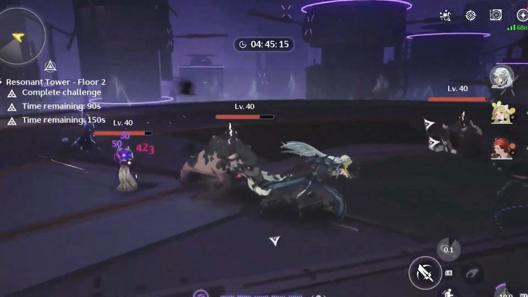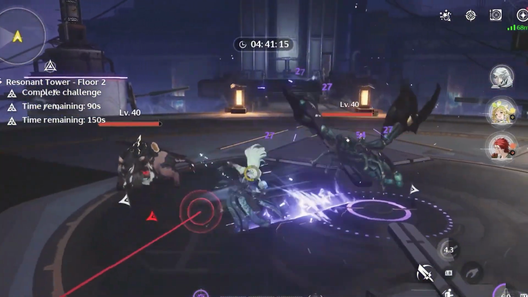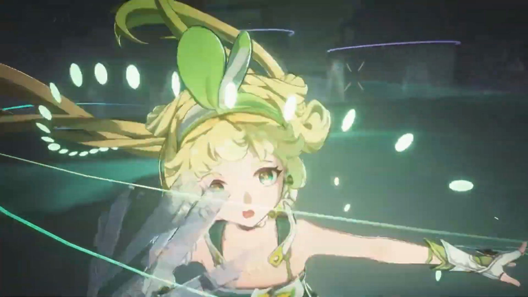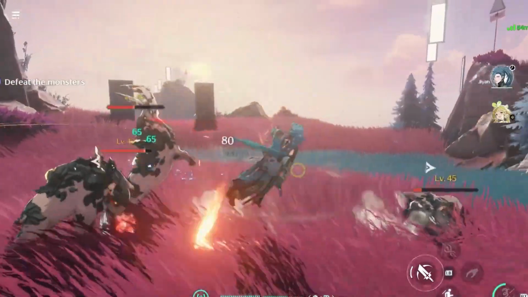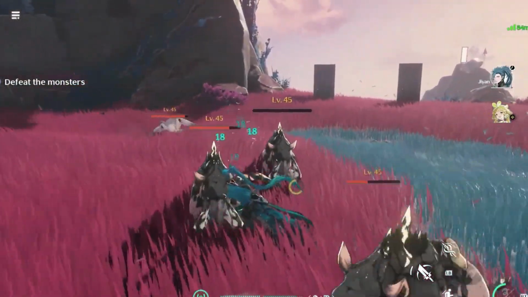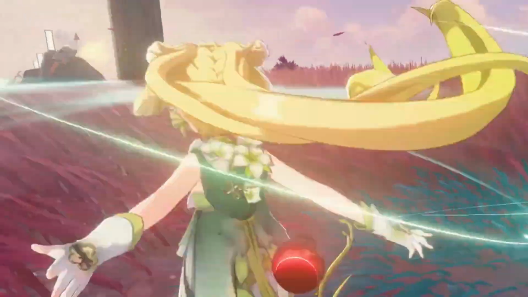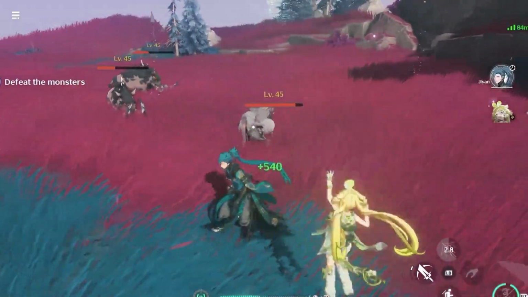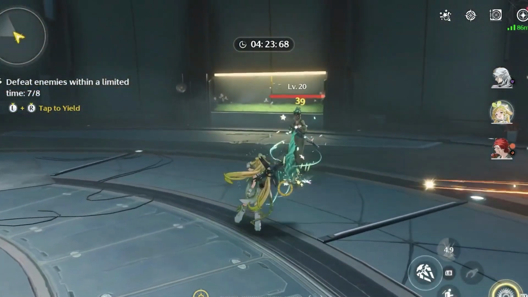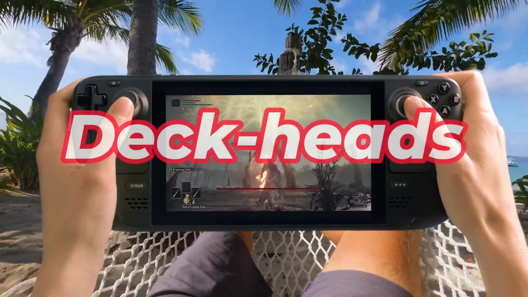Plus, engaging with NPCs often leads to intriguing side quests that can significantly enhance your gameplay experience. I've found that some of my most memorable moments come from these unexpected encounters, whether it's helping a character with a dilemma or stumbling upon a mysterious artifact. So, don't rush through the main storyline, embrace the world around you. Immerse yourself in every corner of this expansive universe, as there's so much more waiting for you beyond the main quests.